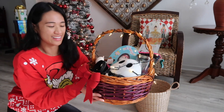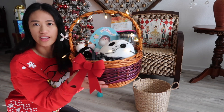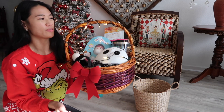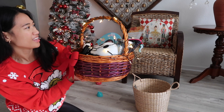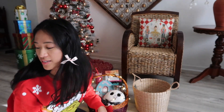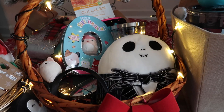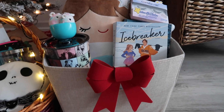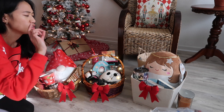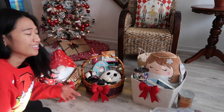There's the last basket — we have all the squishmallow toys, the cups, skincare, and of course the bow. I took the twinkle lights and wrapped them around the basket handle, which is a nice way to decorate a basket that has a handle. That was tiring — we did all three baskets! Which one is your favorite? Which one would you be most excited to get as a gift?